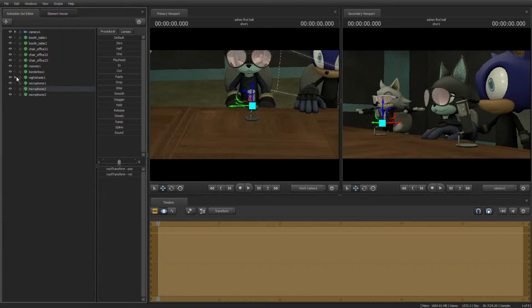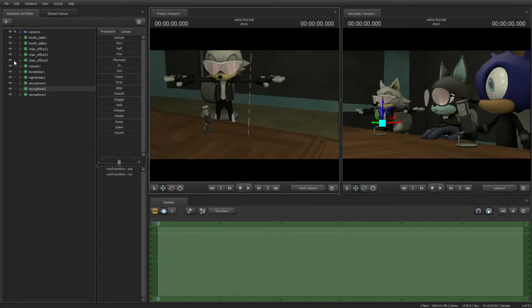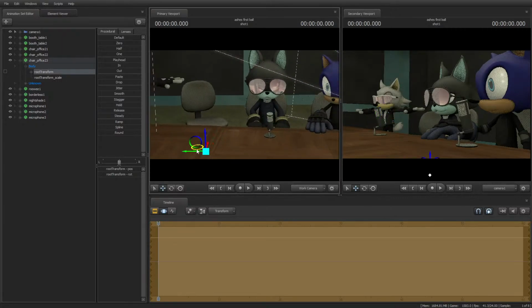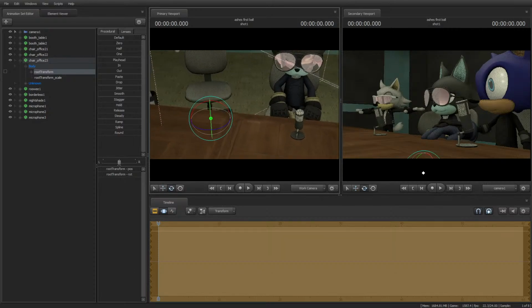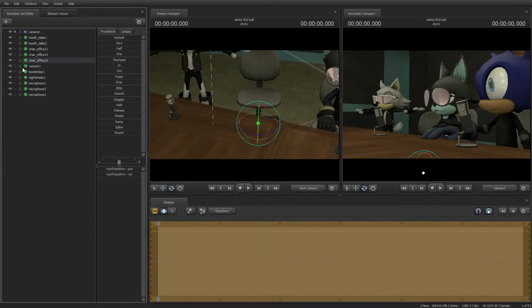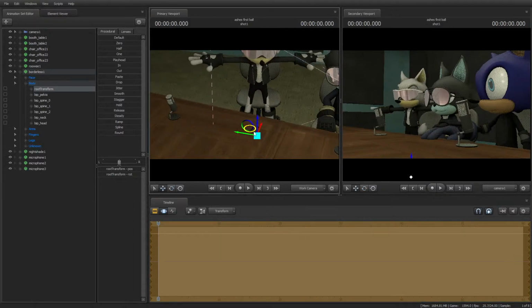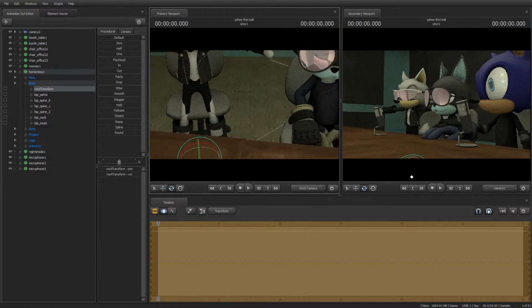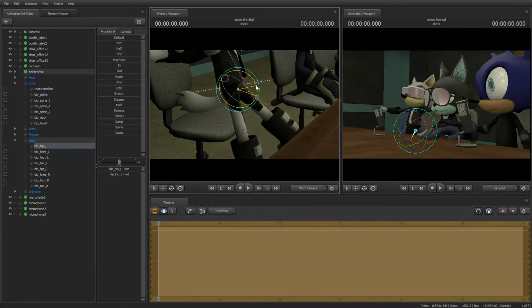Alright, so now it's Borderless's turn. We should get to the animating soon. How long have we been going for? Not long, just 20 minutes? Yeah, okay. If there's one thing that's always a bit of a hassle when it comes to 3D animating, it's setting up the scene. It takes quite a bit sometimes, as you guys can see. I already had most of the props in, but it's taking me just 20 minutes to get the characters in the right spot. But it's all part of the process. You learn to live with it.